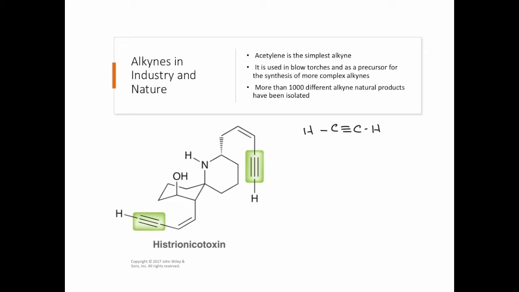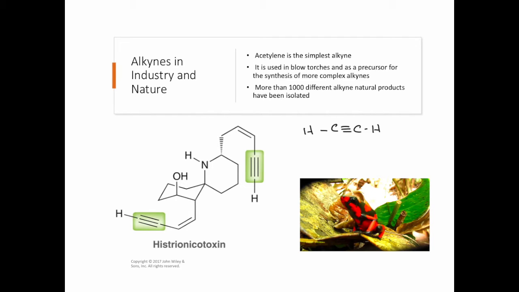An example shown here is that of histrionicotoxin, and that is a toxin found in the skin of poison frogs, which are located and native to Colombia. It is likely that, as with other poison frogs, these histrionicotoxins are not manufactured by the amphibians, but absorbed from insects in their diet and stored in glands in their skin. This toxin acts as a neurotoxin, and it inhibits nicotinic acetylcholine receptors. And this video here is of a poison dart frog from Colombia that has this type of toxin.